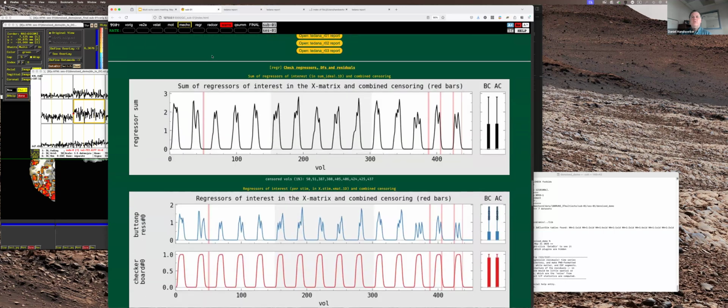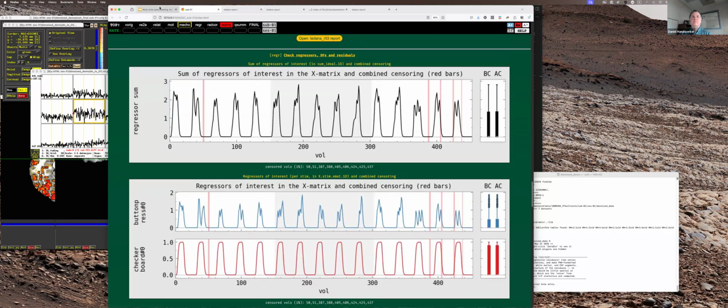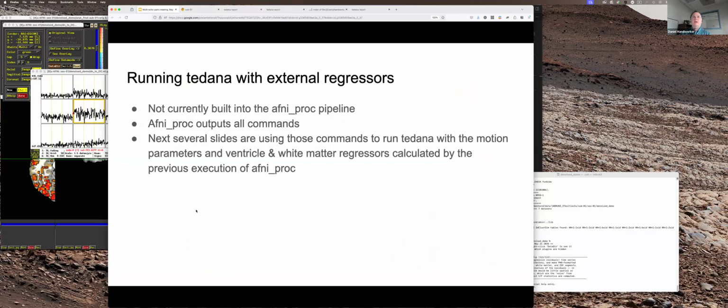And I don't think I need to go through the rest of the AFNI output. There's some stuff there. But the other thing I wanted to highlight is we've run tedana, we can now add external regressors directly into tedana and do fits there. So for the AFNI perspective, it's not currently built into the pipeline, but afni_proc outputs a script with all the subcommands it runs, and it's actually relatively easy to pull out the relevant sections and rerun it with external regressors.